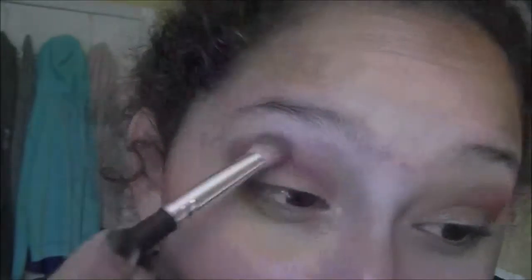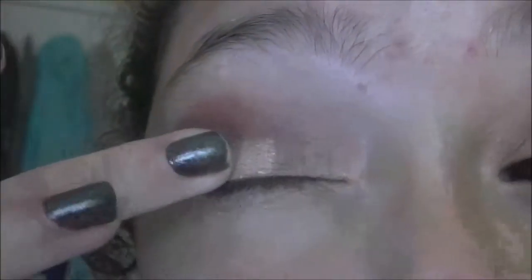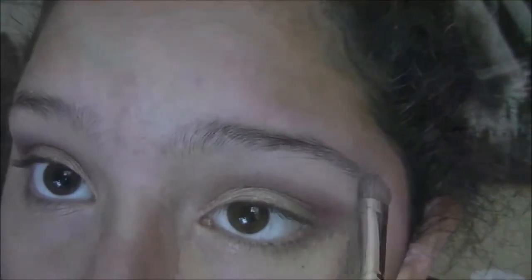Packing that on a bit — I think this red is just absolutely beautiful and stunning and so wearable. Going back into the Pixi duo and taking the lighter shade, just patting it on top of the lid so it really shines through and doesn't get muddled by the other eyeshadows. Now going into milk chocolate at the very top — it's just a matte cream color which is perfect for highlighting; I didn't want to do a shimmery highlight for this look.